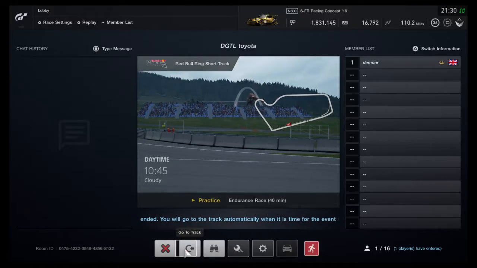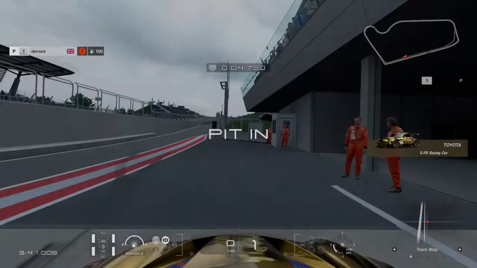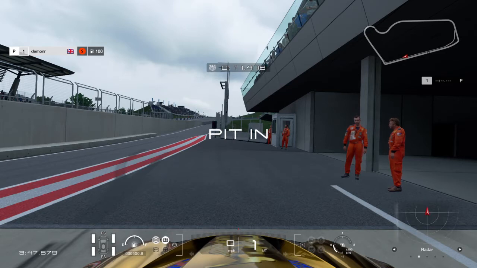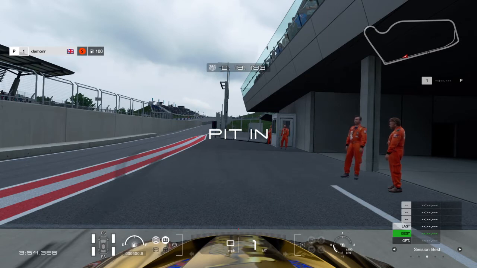Okay, so the Red Bull Ring Short, like I say, 6 corners, but still quite technical. Usual rules apply in this car, to be honest, in that don't brake late, and don't brake too hard.